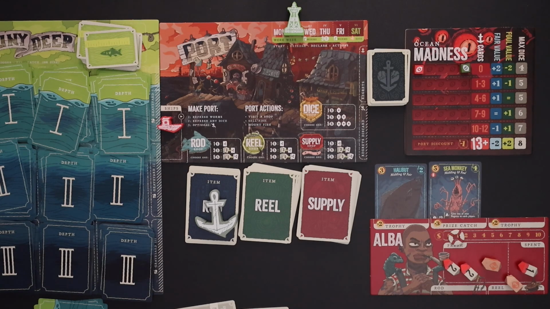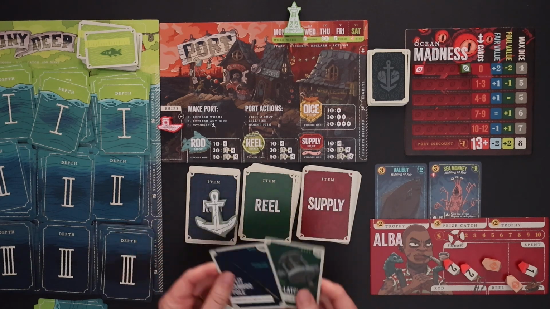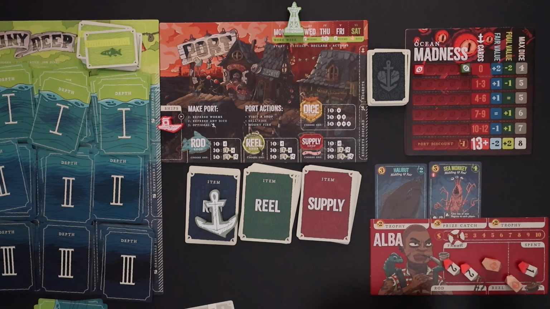And then you can equip rod and reel. So if you have purchased a rod or a reel during your turn, then you'll be able to equip one rod and or one reel to your player board to take with you when you go fishing. And then we move to phase 4, which is the actions. And then we carry on performing the actions, whether we're at port or whether we're at sea.